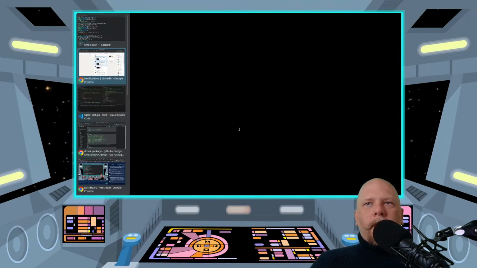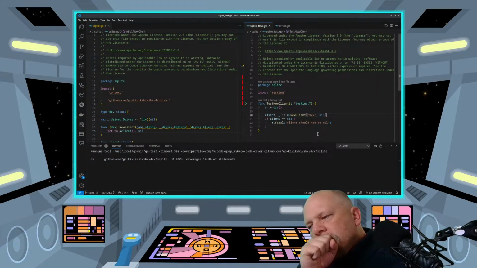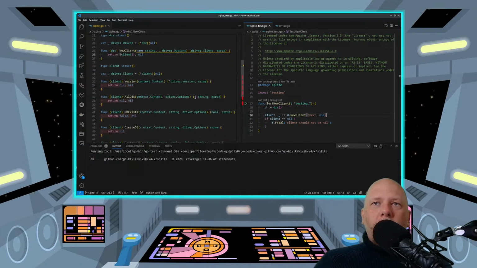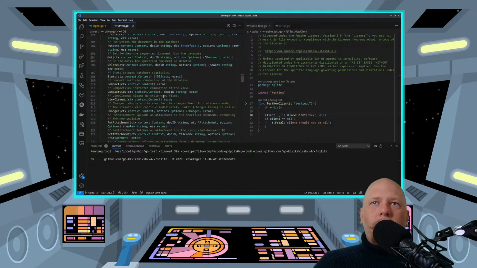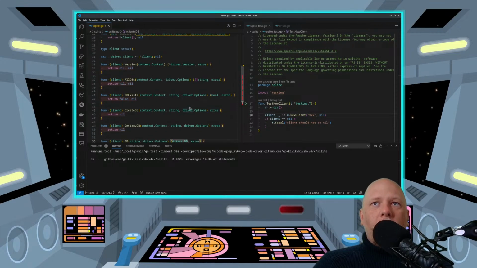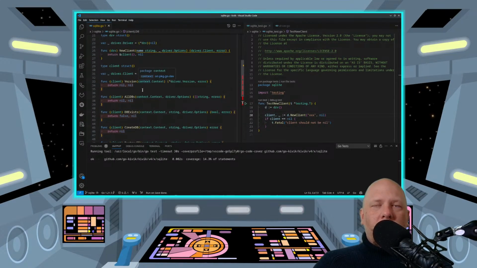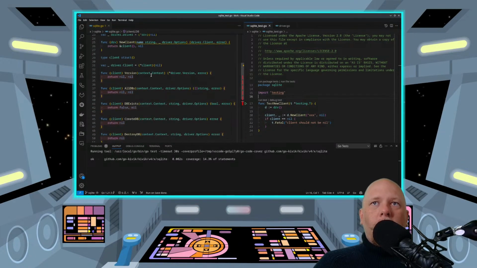All right. Back to the code. So obviously I'm going to have to do the same thing I just did with this database interface, because right now we're just returning nil. This is a much longer interface. We may not get to that today. That's okay. What I'm going to do right now is start to flesh out some of these other methods I've created on the client type to make them do something.